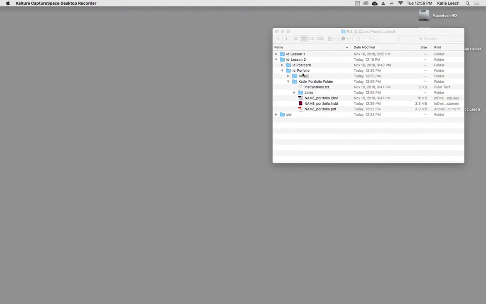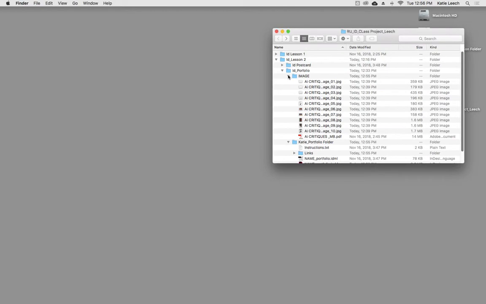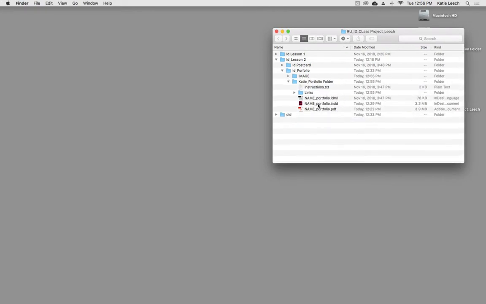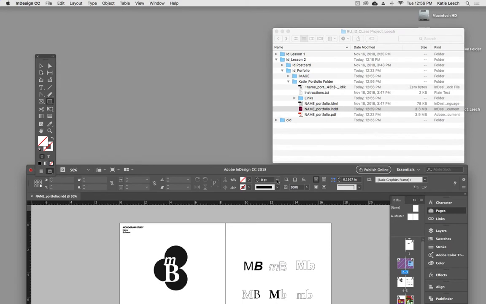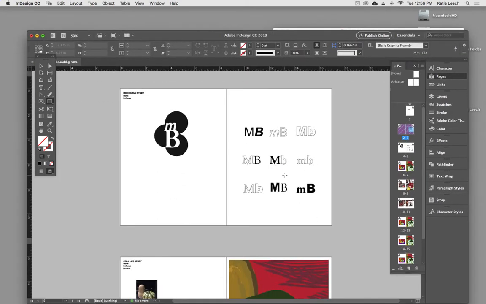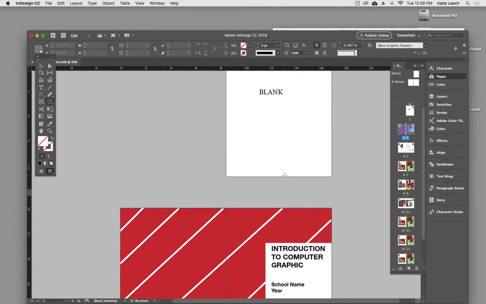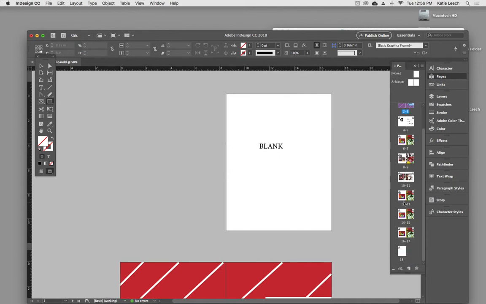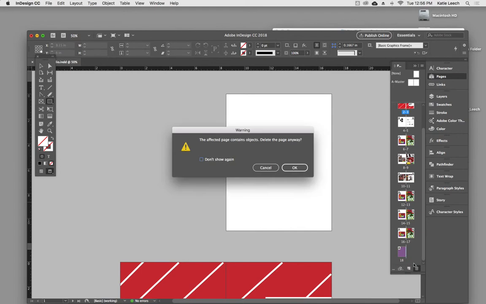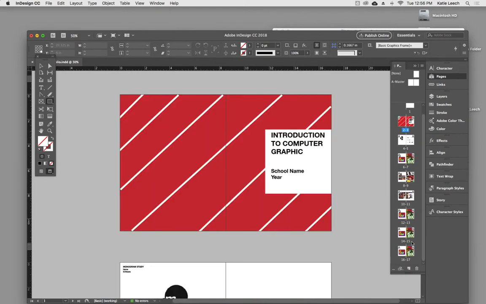Okay, at this part you have now made your folders and you have your images all ready to go. I'm going to open up my original that I created, and we're going to go through how to make this step by step. So I created 18 pages. I don't really need this last page. So we just need 17 pages. You cannot delete that very first page.